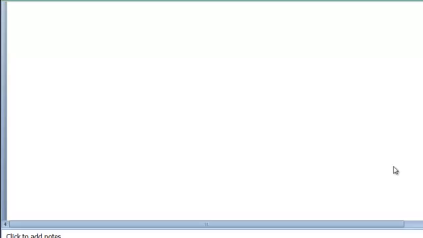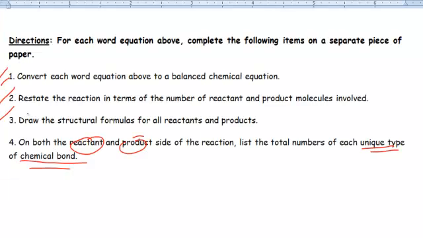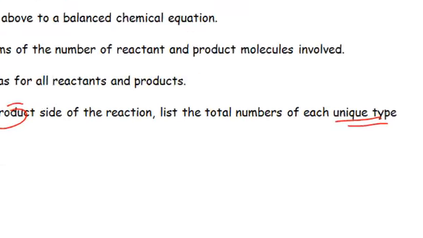So now I'd like to say in words another chemical reaction and see if you can write the balanced chemical reaction, and then we'll go forward from there and tackle numbers 2, 3, and 4 from our checklist. I'm going to say in words a chemical reaction, and I'd like you to then pause the video, write the chemical equation, and balance it. This is good practice. Here we go.